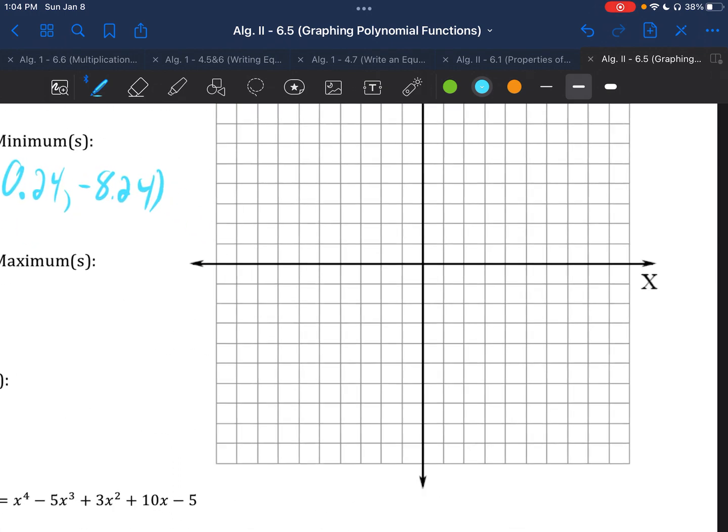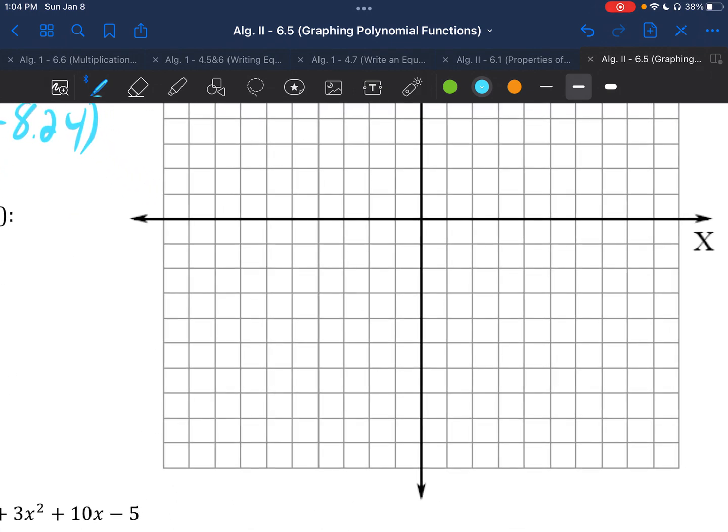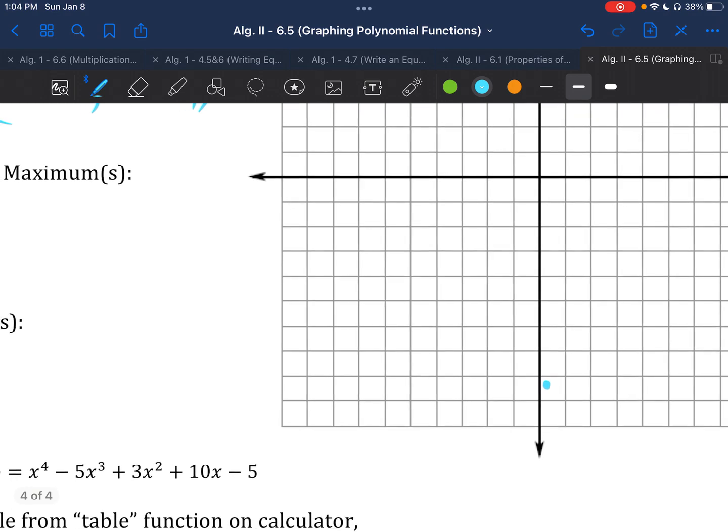And we can go and graph that. Maybe right around there. Not perfect, but it's close.